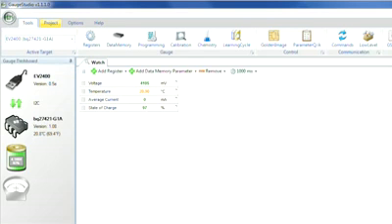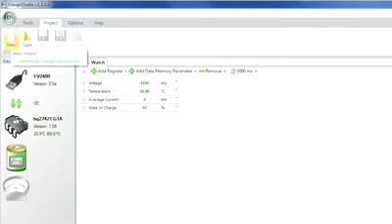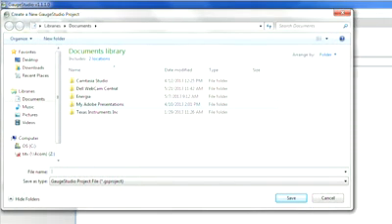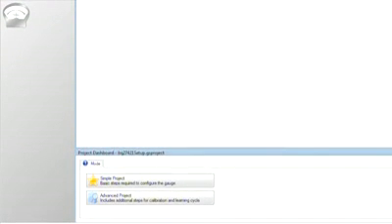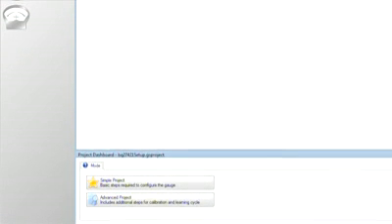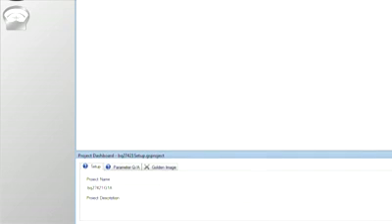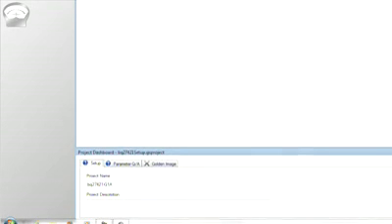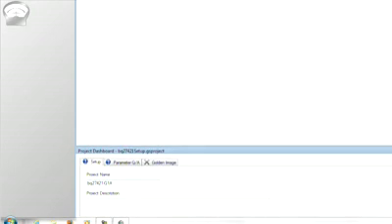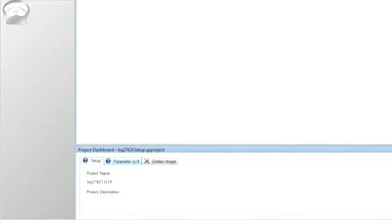Up at the top, I will go to the Project tab, and then I will click on New so that we can start a new project, and it's going to prompt me for a name for the project. So let's call this BQ27421 Setup. And then I can click on Save. After the save has completed, you will see that below the watch window, our project dashboard will start up. For this demonstration, let's go to the simple project because we want to get moving quickly. After you click on the simple project, you'll have three tabs that pop up in the project dashboard: the Setup tab, the Parameter Q&A, and the Golden Image. The Setup tab we can leave as is because it already has a project name. Let's go to the Parameter Q&A tab.